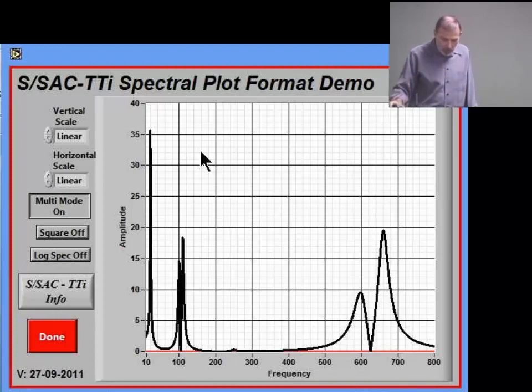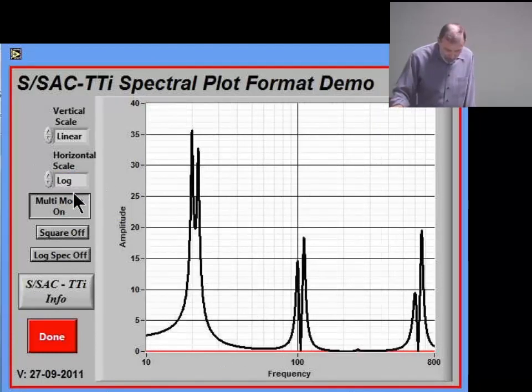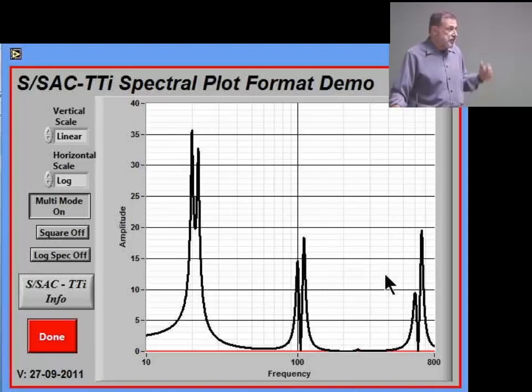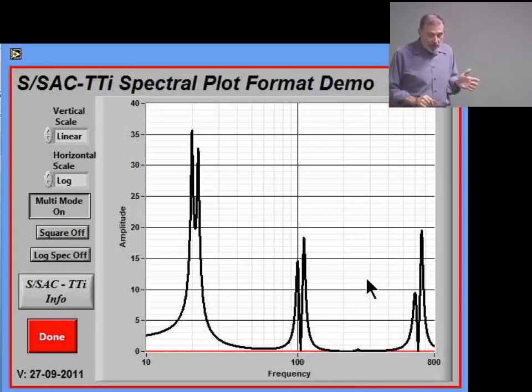And so when we're doing structural analysis, we usually want to use a logarithmic scale. Okay? What this does is it makes these mode pairs look like they're pretty much the same, or the spacing is pretty much the same. So for structural analysis, very often we want to use log-log.